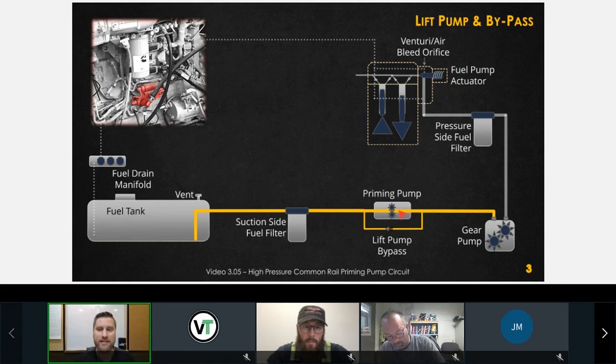So one thing to keep in mind, because there are some out there that think that this priming pump runs continuously during vehicle operation. It in fact does not. On these platforms, this priming pump is strictly there just to prime the system. It does nothing to do with the normal operation of the fuel system.